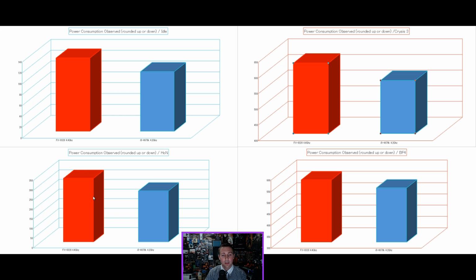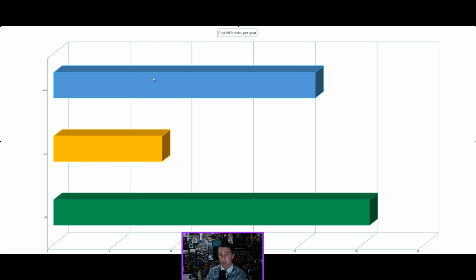So anyway, we'll look now at the power consumption during Heroes of New Earth, and we saw here 265 versus 330, so there was about a 65 watt power difference here. And then the last was Battlefield 4 with about 575 watts versus 540, so there wasn't actually that much of a difference in Battlefield 4. So overall, I'd say there'd maybe be a 50 watt difference if you're gaming. The difference between these two CPUs wasn't that big. However, 50 watts is still 50 watts extra that you're going to pay. So again, I've done some quick calculations here, and basically this is the question you have to ask yourself.